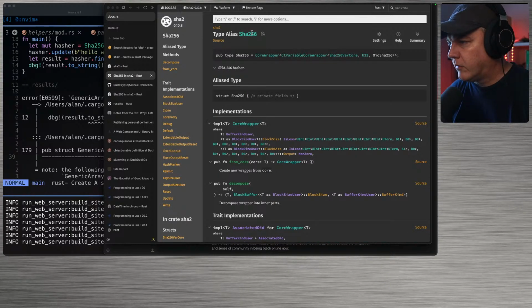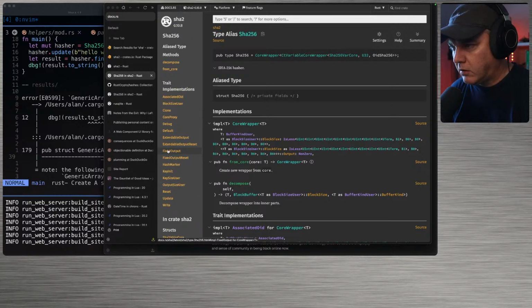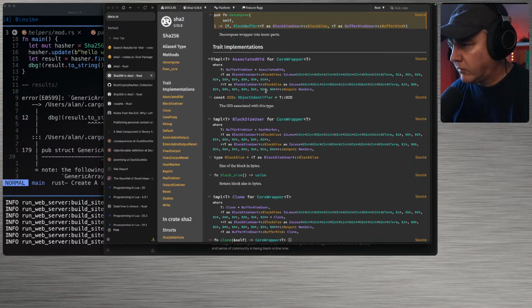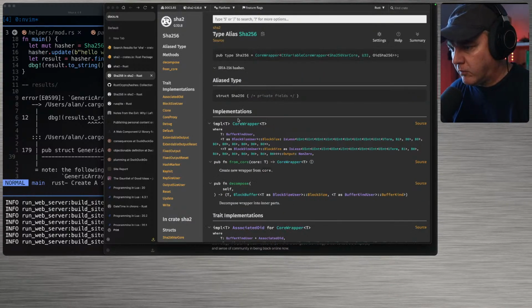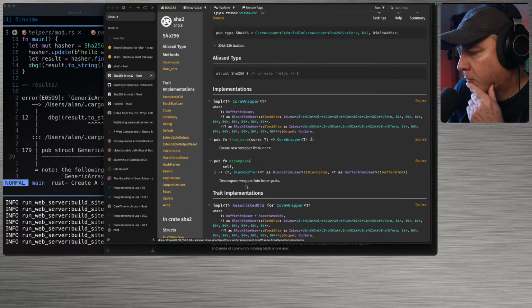No, type alias. Hasher, implementations, decompose from core. Is there anything in here that gives me decompose? Decomposes wrapper into parts. Okay, not helpful. See, this doesn't show me create a new wrapper from core, decompose in the core.